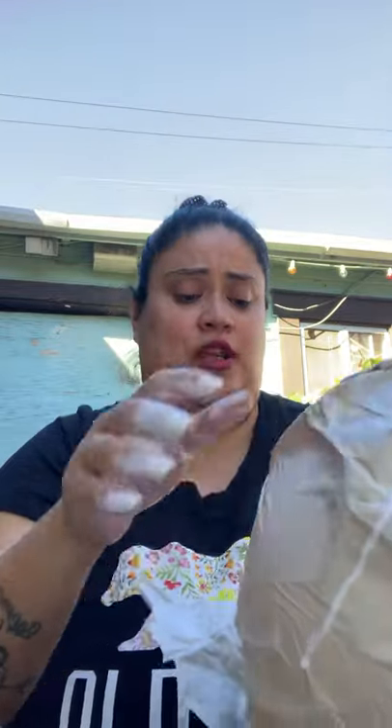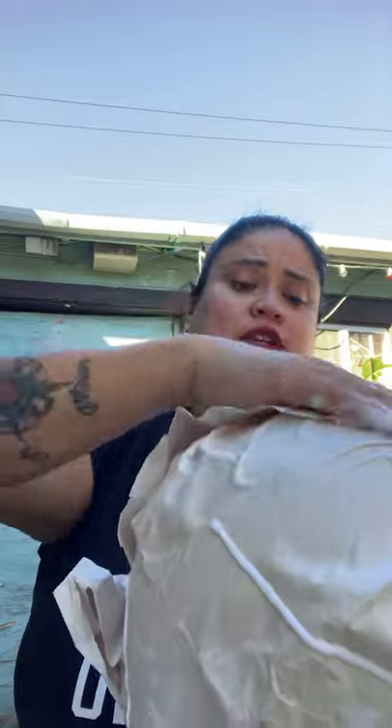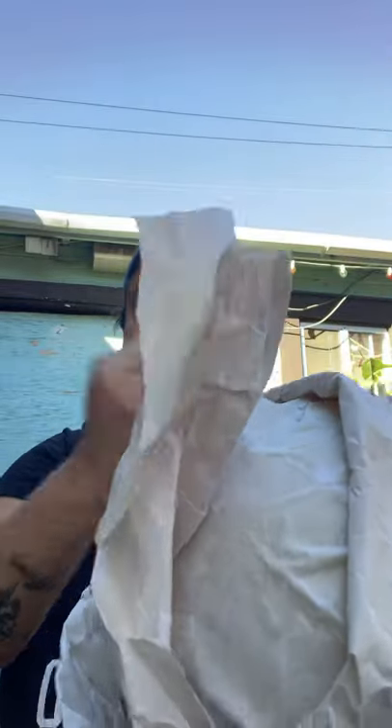I'm just gonna start using my hands to rub more of the glue around. I'm putting more glue over the balloon right here like this, and I'm getting more paper. Now, you can use newspaper, or this paper I got from the store, and you can use tissue paper if you want. Some people like to use toilet paper too. Make sure that you put the paper on very gluey and make sure that the whole balloon is covered. We're gonna glue it all on.